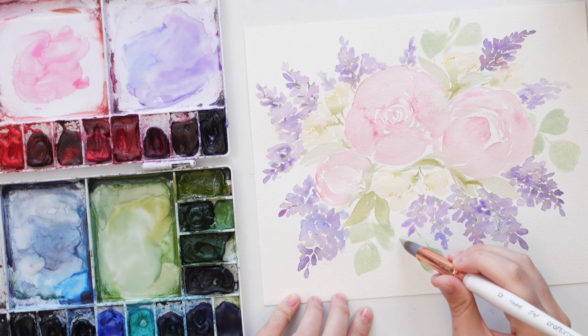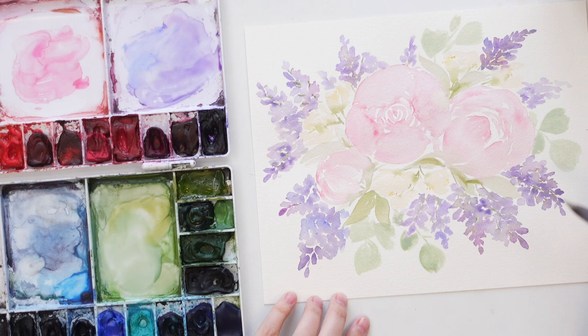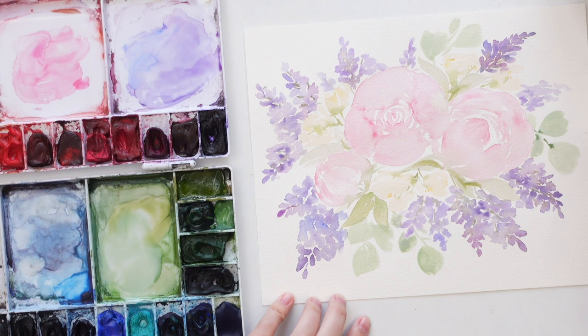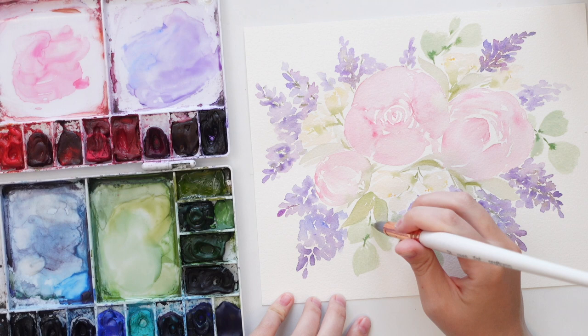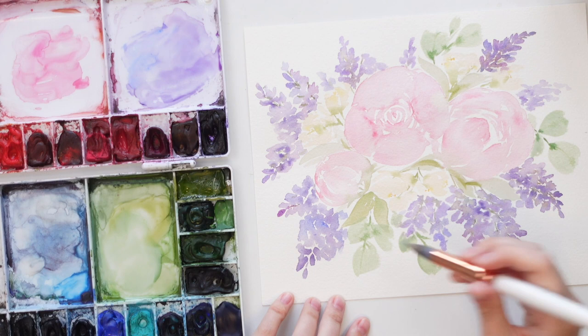Just trying to go around some of these lilacs. I don't want them to bleed too much. Might grab a bit more of the oxide of chromium and just tap it in the bottom where the stem would be, kind of connecting them. Or you could even do like little lines. I don't know. I like this though.